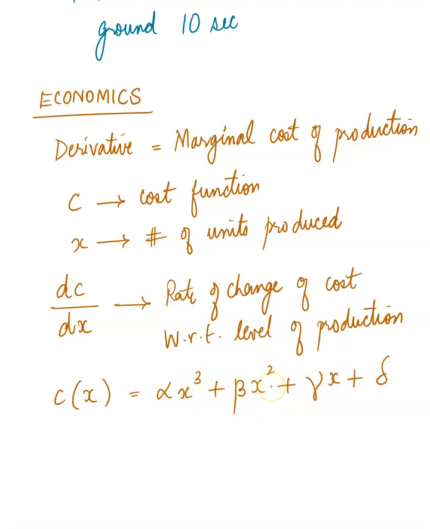So what we see here is that wherever you have the x, right, the x indicates the number of units produced. It depends on what your product is. So whatever the product is, how many you produce. But this delta here does not have an x, which means that refers to the fixed costs.